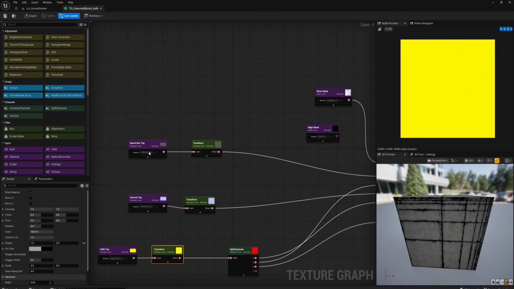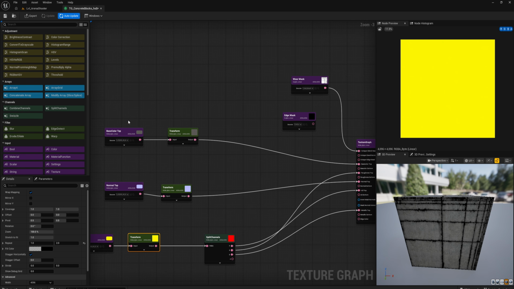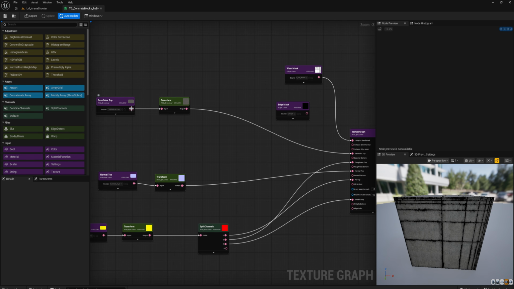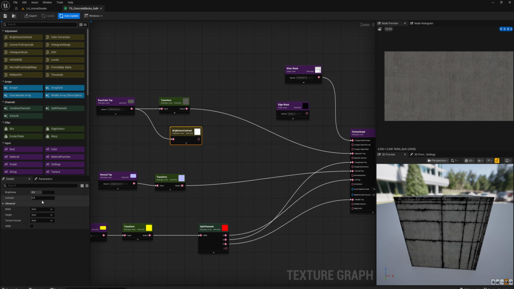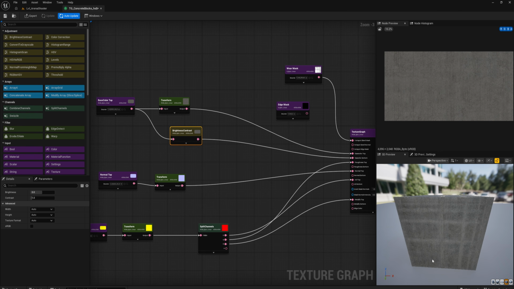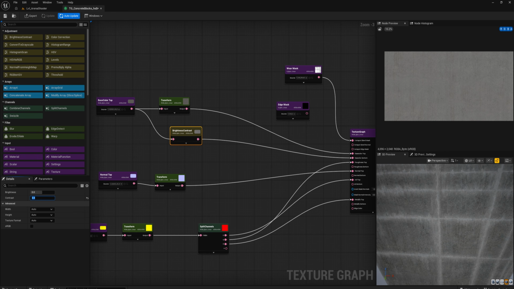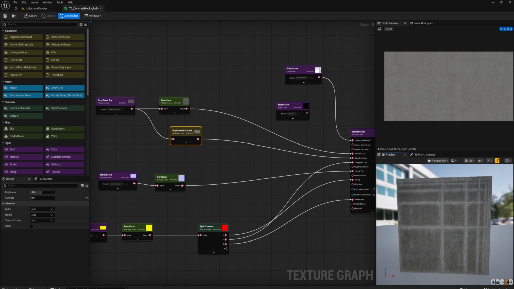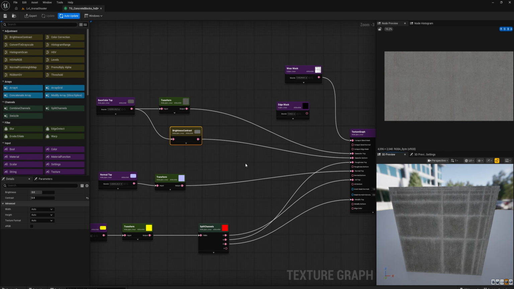And for now, we're just going to use one texture for our hotspot. So we're going to drag off our base color top and get a brightness contrast node, and I'm going to plug that into base color bottom. And already we see something happening. We're going to just brighten this up just a little bit, just a little lower contrast here. And now we see some stuff happening. Now this looks like a real hotspot.